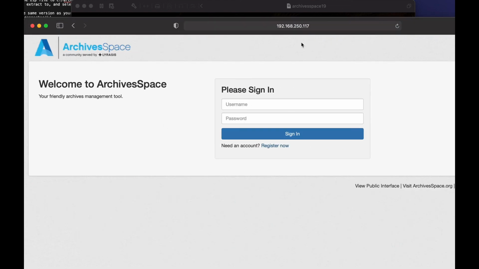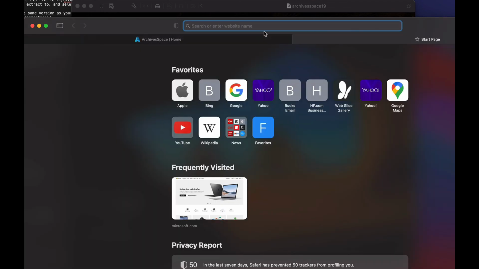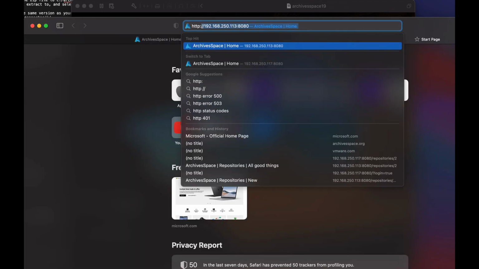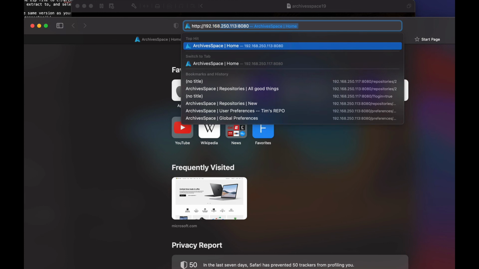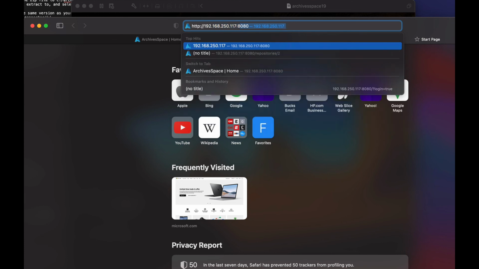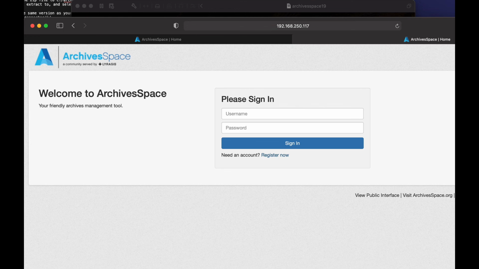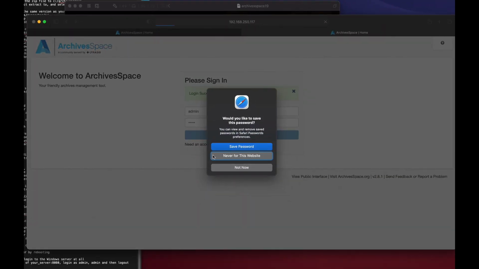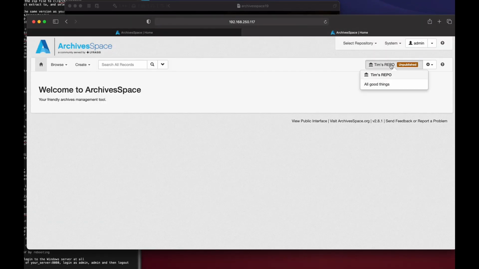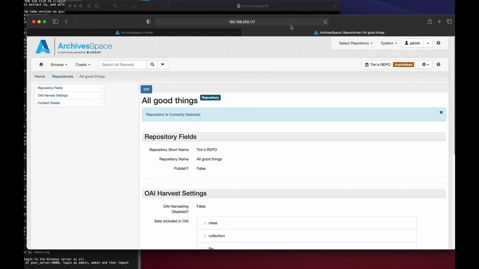I'm going to close this and let's open a new tab and open it again so we're not using the same one. Hit enter, log in. I'm just going to refresh that, make sure it's not cached. It doesn't seem to be. Again, if it's cached and you log in, you're not going to get logged in. And there I'm logged in. I'm back in Tim's repo. And everything's working, and the server came up completely on its own.